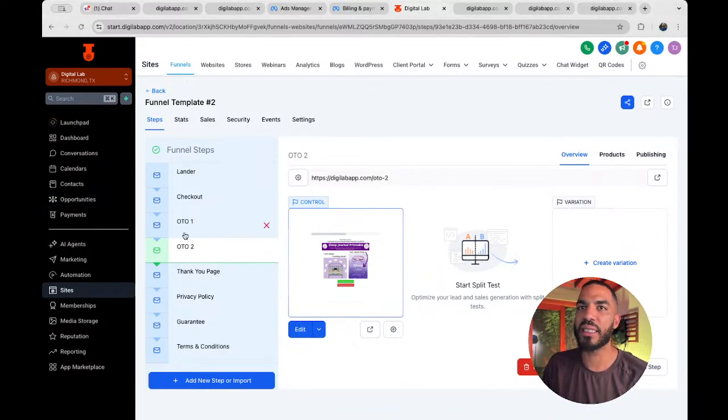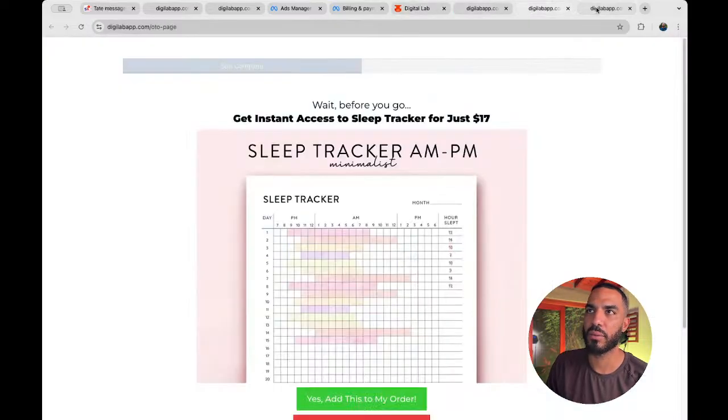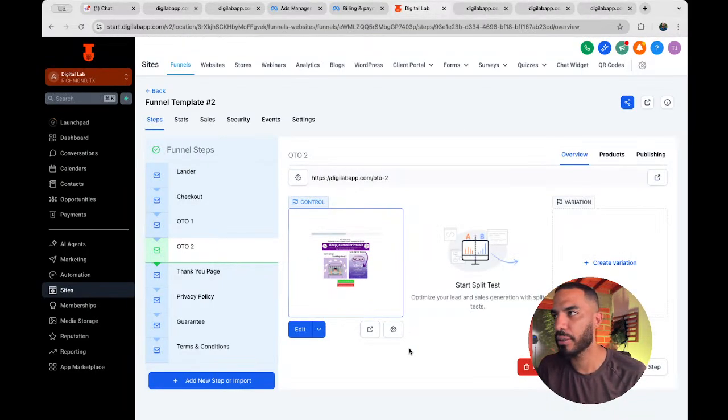But what this does is, instead of just getting $27 for that sale, your average order value changes. Keep in mind, people are gonna buy this product, then some of them are gonna take the upsell, not everybody. Say every 10 people that buy your product, 3 of them take the upsell. So instead of your average order value being $27, now it's going to be like $40, which allows you to what? Spend more on ads and scale.